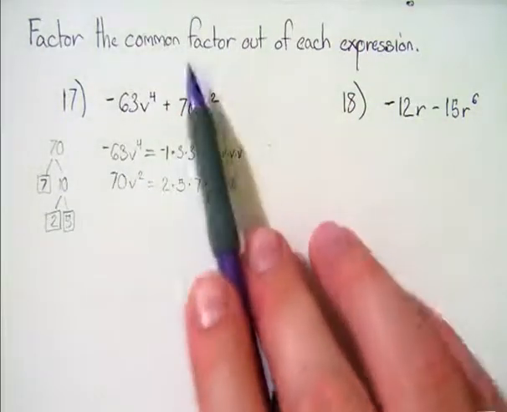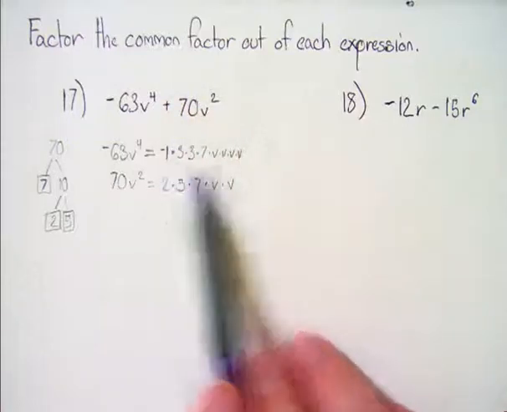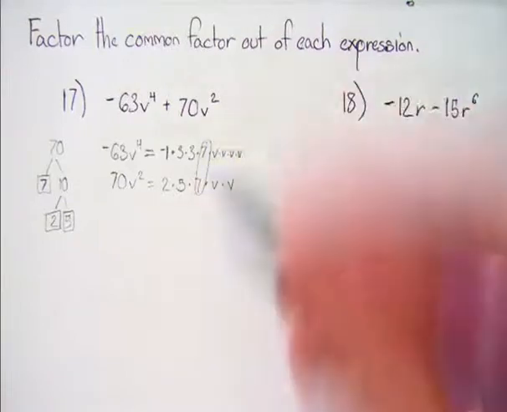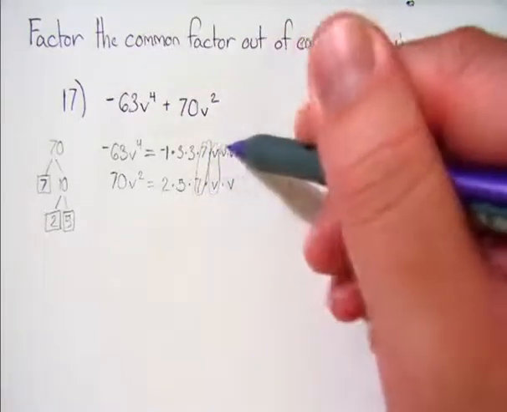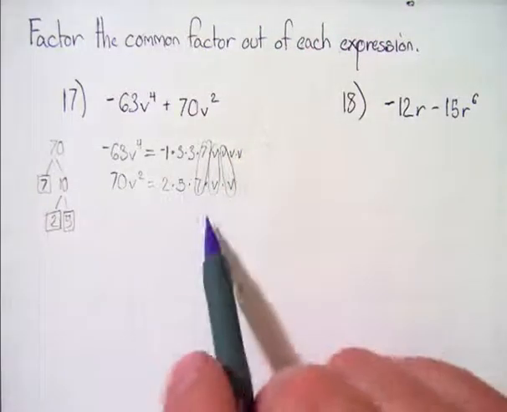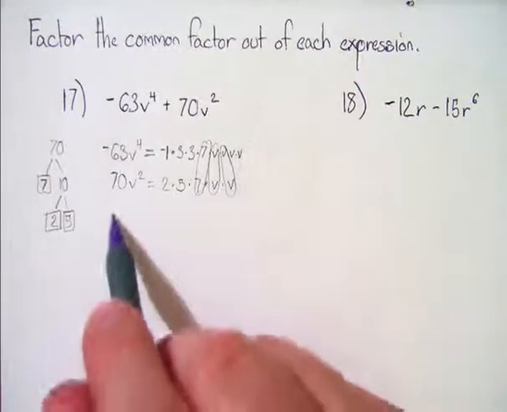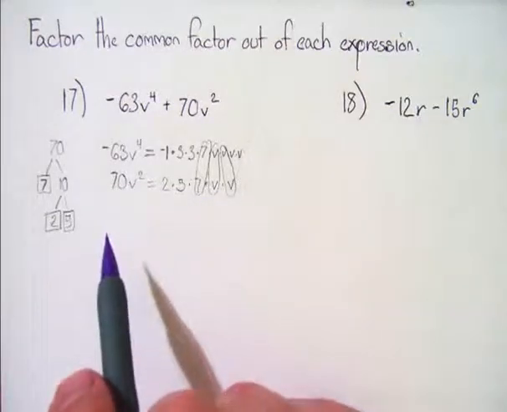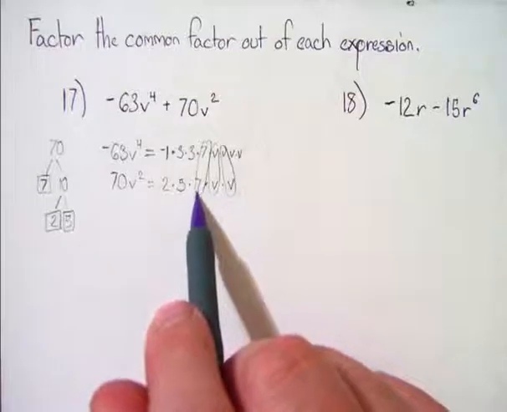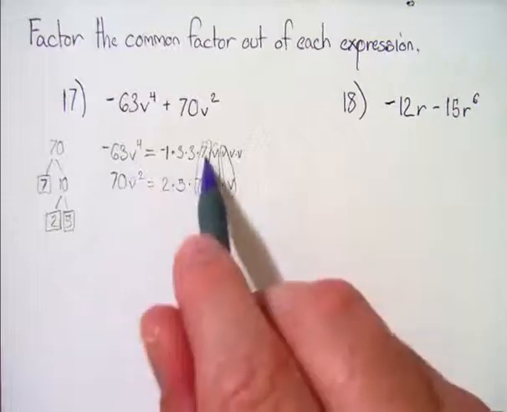Now, when we say common factors, what we mean are the things that are being multiplied within both of these. So for instance, I have a 7 that's in both. I have a v that's in both. I have another v that's in both. So I'm going to take those things that are common to both of them, and you can think of it almost like community cards. I'm going to write a 7 and a v out here that both of these have access to.